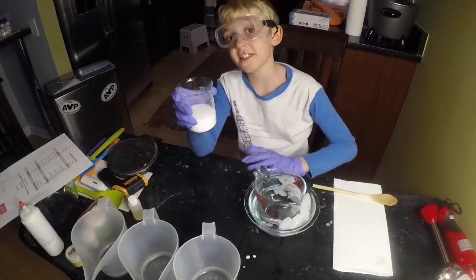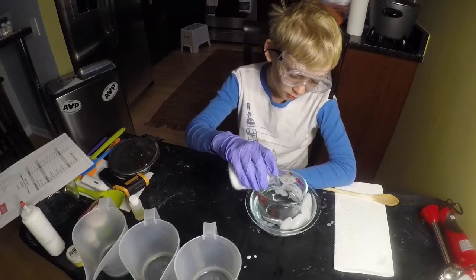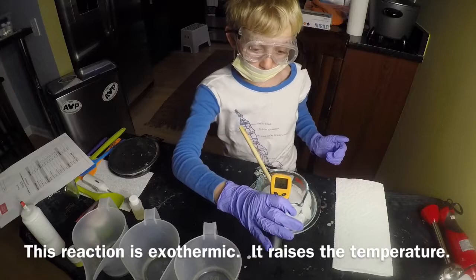330. Okay, so now we have to take our lye, add it to the water. Look at that temperature.